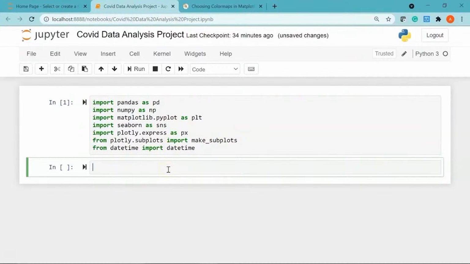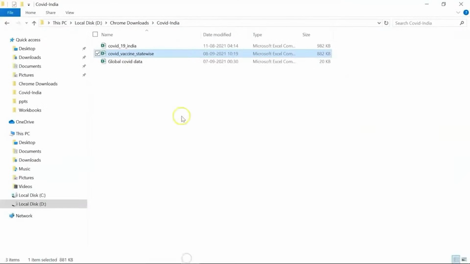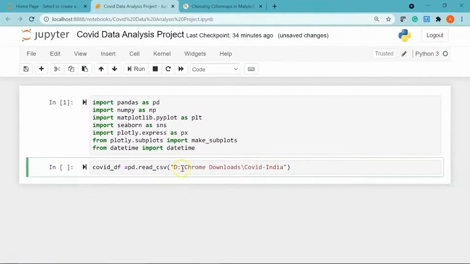Now it's time to load our first dataset, which is related to the COVID-19 cases in India for the different states and union territories. So I'll create a variable called COVID_df. df is for data frame. I'll use my pandas library and then give the read_csv function, since our datasets are CSV files, and inside double quotes I'll pass in the location where my datasets are present. So I'll just copy this location, I'll paste it here. We'll change the backslash to /, and after that I'm going to give my file name followed by the extension of the file. I'll say COVID-19 india.csv. Let's go ahead and run it.